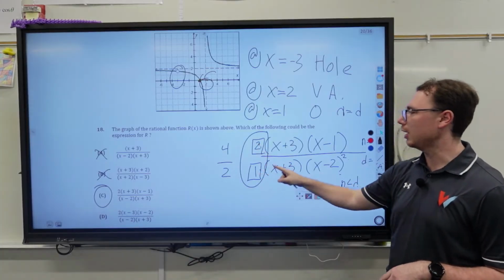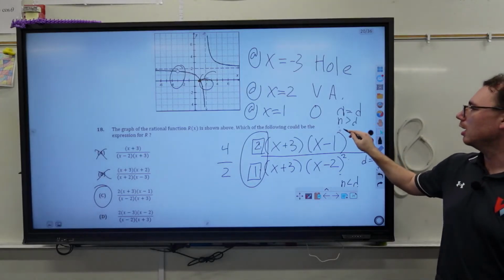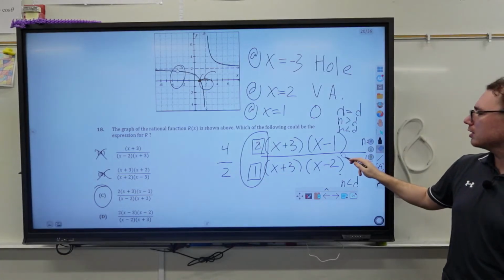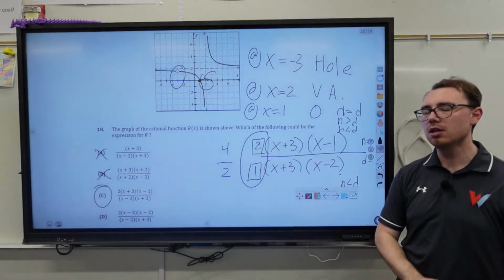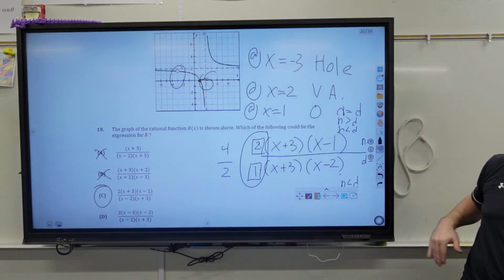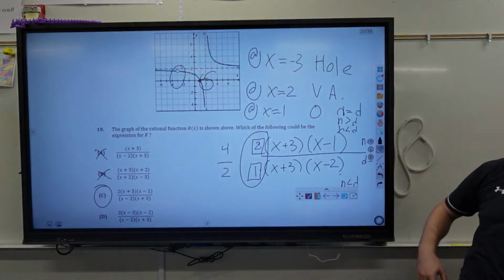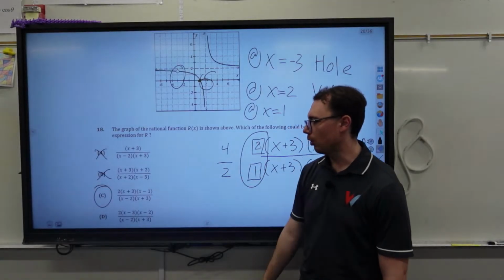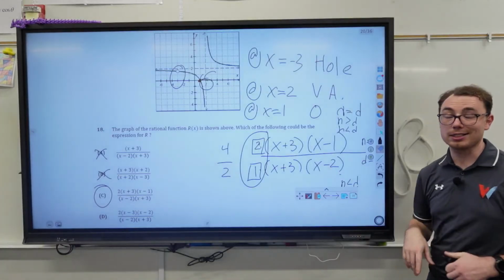I did not realize how poor I was with those three cases: n equals d, n is larger than d, and n is smaller than d. I'll recover that here. The main difference is that since n equals d, we now take the quotient of these leading coefficients. I'll do a side example later on this week that goes over n equals d, n is greater than d, n is less than d, what those n's and d's mean. That was my bad for this problem. So we do get C as our final answer here, where the hole is at x equals -3, the vertical asymptote is x equals 2, and that 0 is at x equals 1.